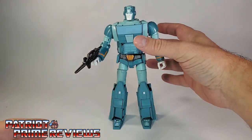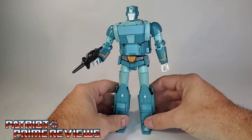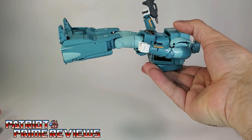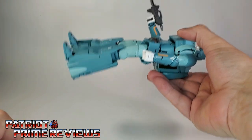There we go. So yeah, that's kind of my fault. I have him more at an angle than he should be, but a very solid figure. You know, he fell, nothing went out of place. I can hold him up like this, even though those legs are heavy.